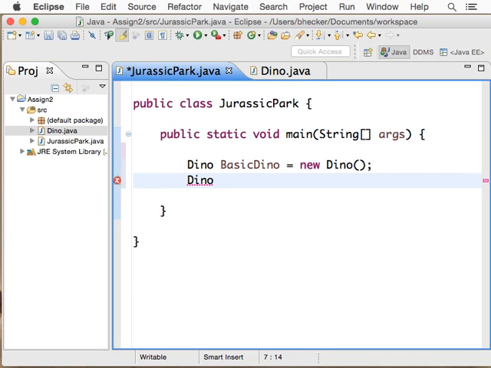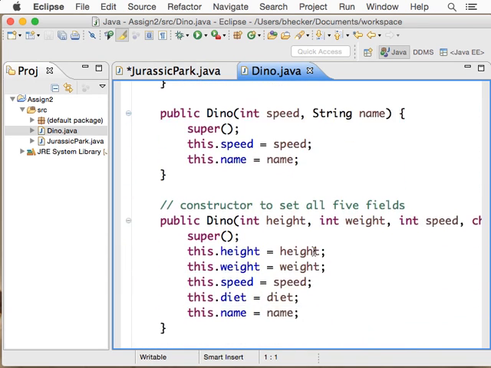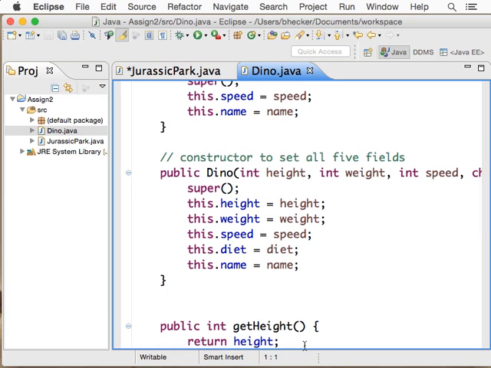So Dino, special dino. Special dino. He's going to be equal to new Dino. And then I've got to put 5 things in here. So let's see what the 5 things are. I go to Dino, height, whoops, where's my, here it is, I marked it.